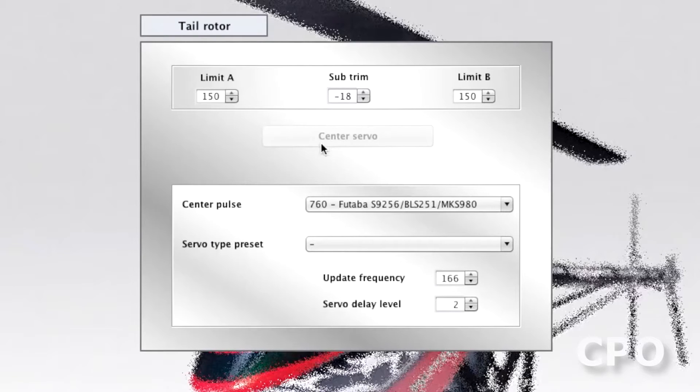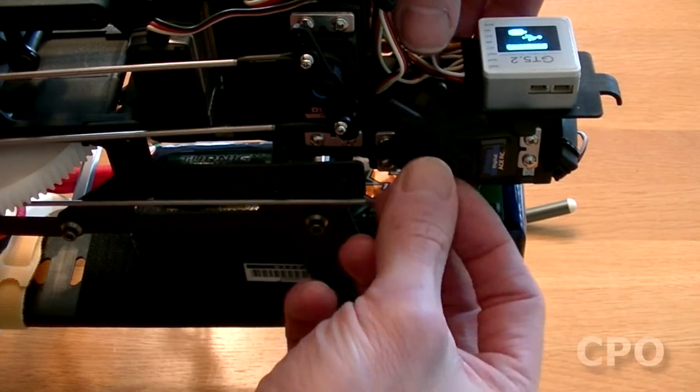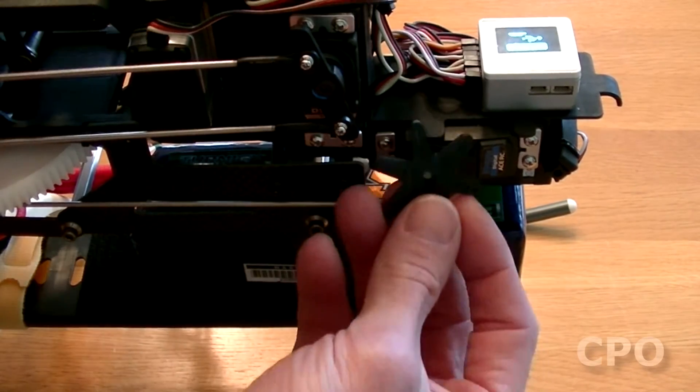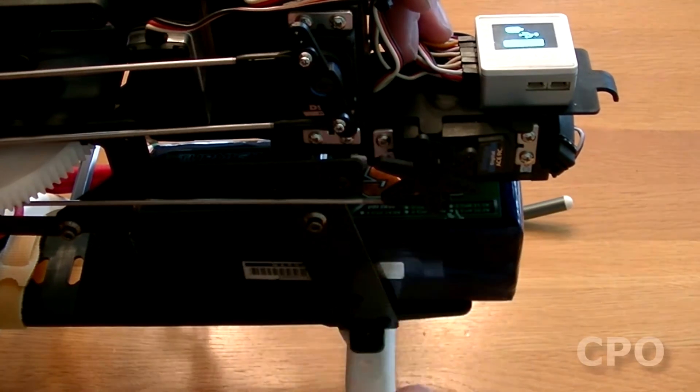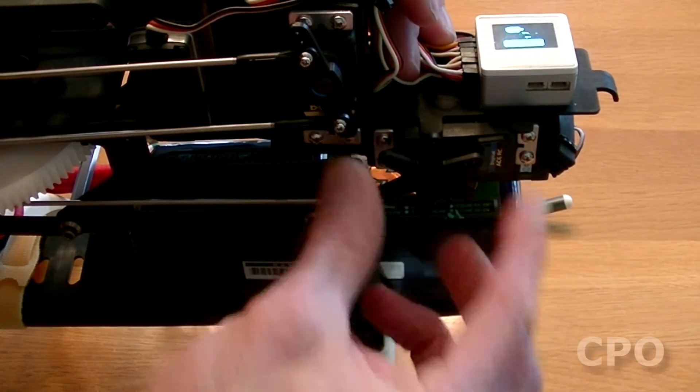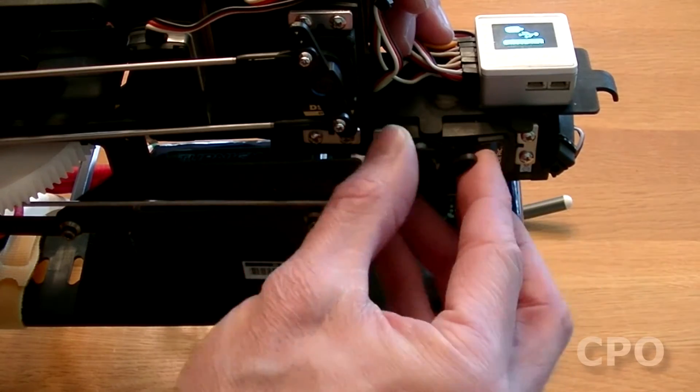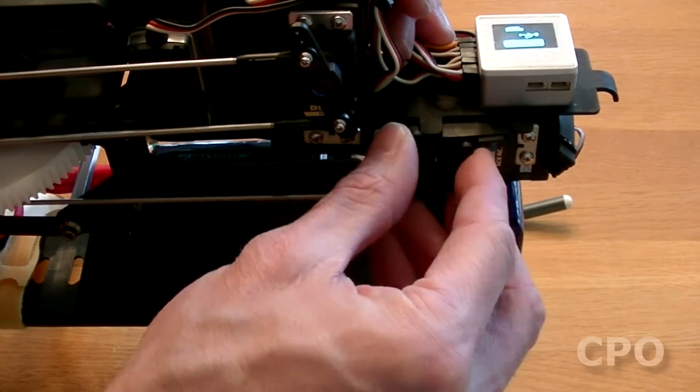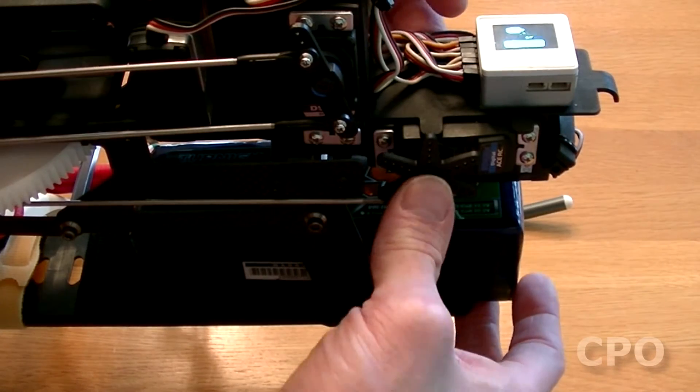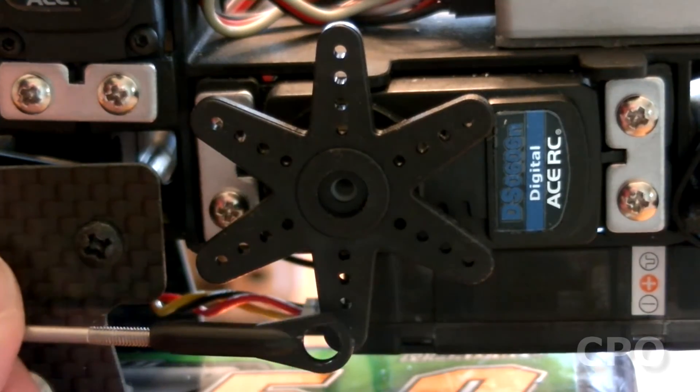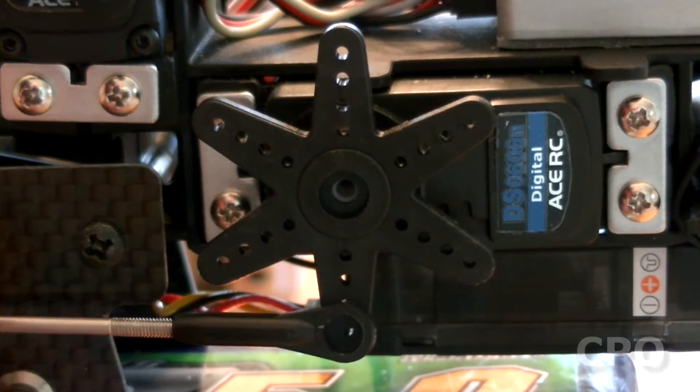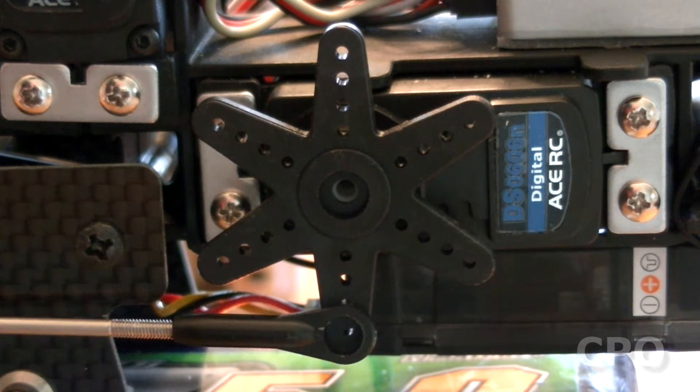All right, so once you're into GT5 tools, you want to click on the center servo button, and that's going to center the servo so that we can check our arm and figure out which arm we want to use on this star. So basically, I'm just turning the star to different positions to look for the arm that points the most straight down. There's always one that's kind of the best one for the job, and this one seems to be it, because the arm is as close to straight down as I can get of all the other arms.